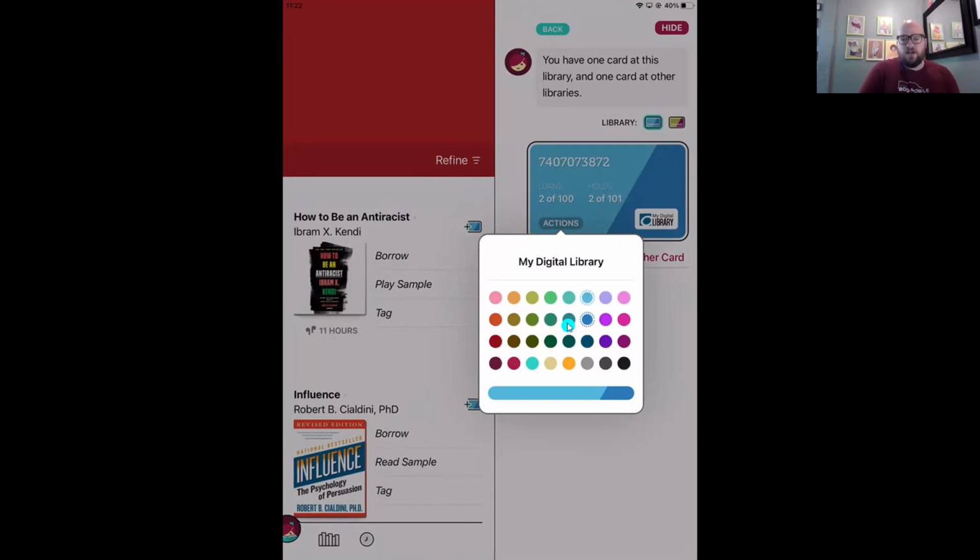So if you're a family sharing one device with multiple cards from the same library, maybe you and your partner pick different colors for your cards so you're never borrowing their card. Or in your situation, since you have 8 cards, some of them may have similar colors. Libraries are very fond of the blue tones that our demo card here is in. So you may actually have some cards already that look like that. And if you want to kind of keep yourself organized and go, oh, I'm at this library now, another easy way to do it.